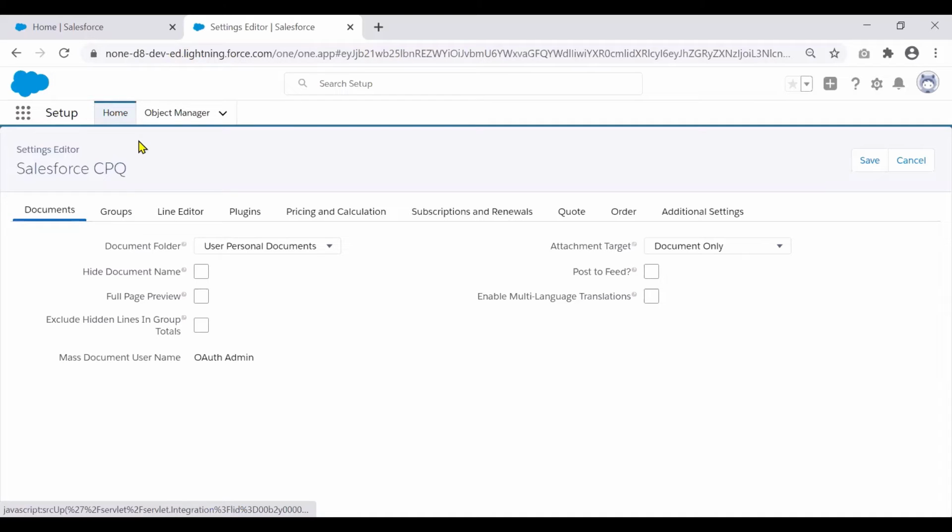Before we get started, I do want to point out that at this point, you may not be extremely familiar with Salesforce CPQ, or there may be areas which you're still learning. So when we talk through some of the settings, you may not be able to relate to what this actual functionality is or how it translates when you're configuring the actual application, or from an end user impact perspective.